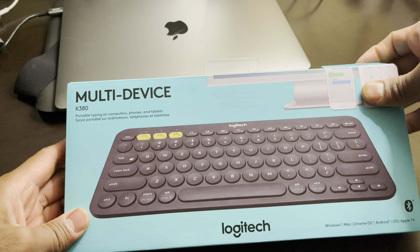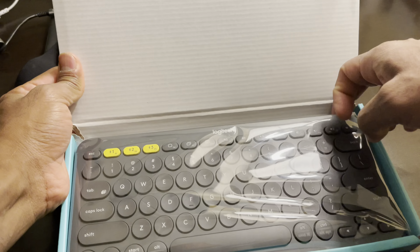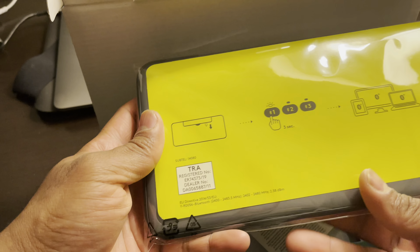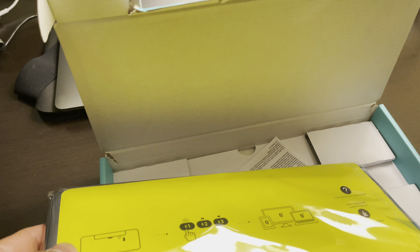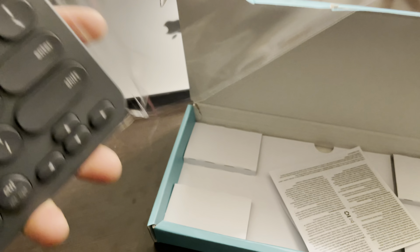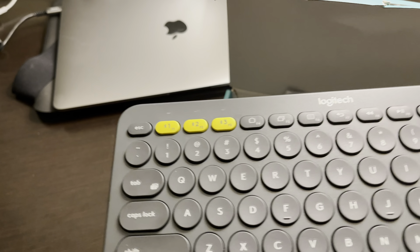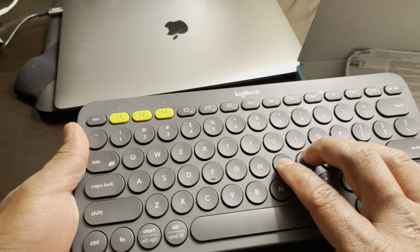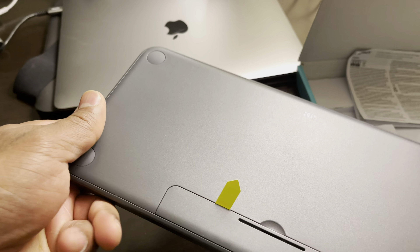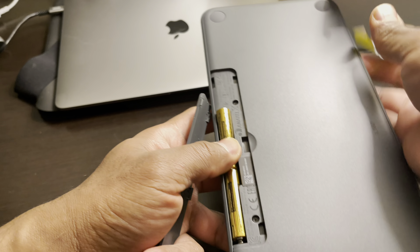Let me open this box and see what's inside. This is what you do when you have too much free time — buy stuff like that. Look, very small. I like these keys — they're all rounded and it's an interesting, funny-looking design. Oh look, a yellow note — it says put in some batteries. It supports three devices and supports Mac and Windows. It looks like it was about $29. The quality is very good — all plastic but high quality. Oh, thank god there are batteries already in it — two AAA batteries. Just pull the tab to activate.